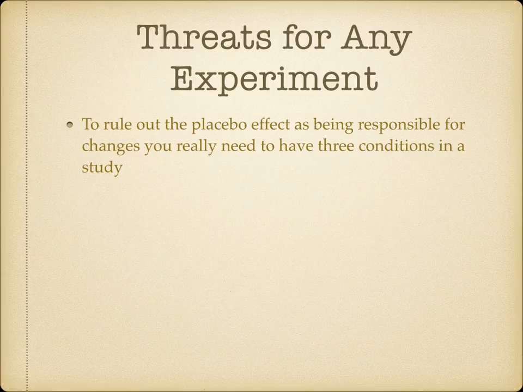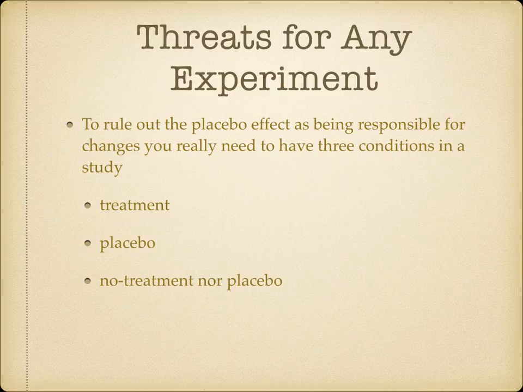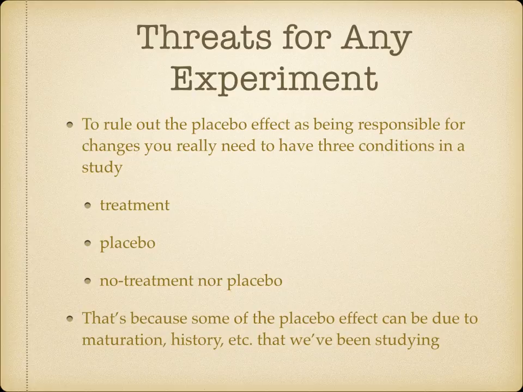Two conditions will do a good job for us. Don't get me wrong, two conditions is good. But a third condition gives you a sense of how much placebo effect is going on. So we have a treatment condition, a placebo condition, which is really what a comparison control condition tends to be, and a no treatment or no placebo condition. It has neither of these things going on in it. That's the one that lets us know what the placebo effect going on is. We want to be able to know that maturation, history, and so forth are not just explaining what we're calling the placebo effect in the situation that we're examining.